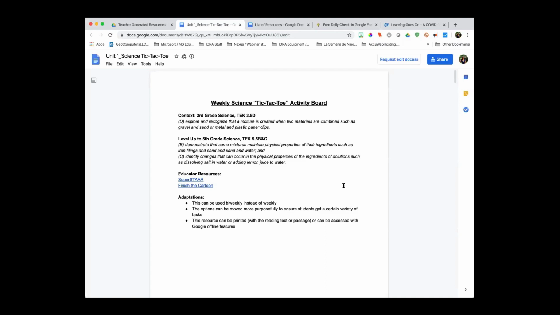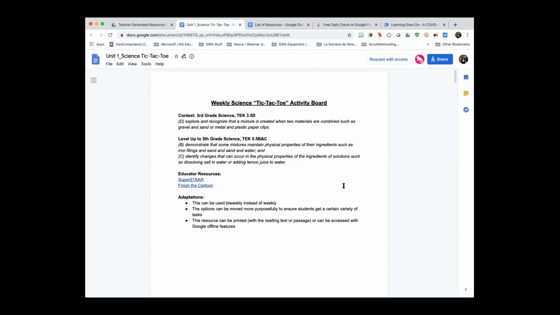You can see here a little bit of context is it's a 3rd grade TEK, and the standard is looking at mixtures, right? So it's a science approach here using a tic-tac-toe board. This could be adapted for a weekly activity for students to complete, or it could be done over 2 weeks. This could be printed, or it can be utilized through Google offline features.